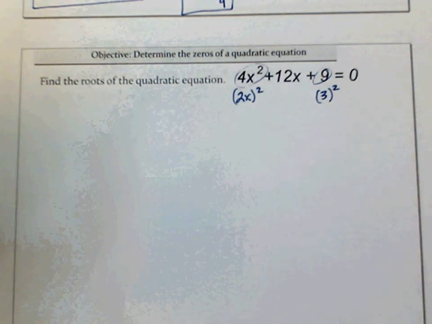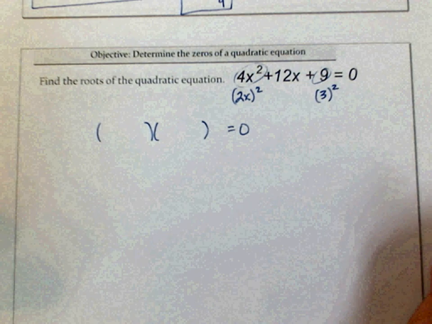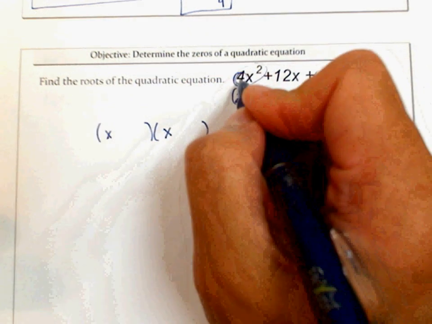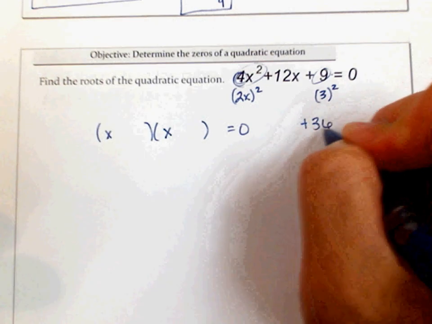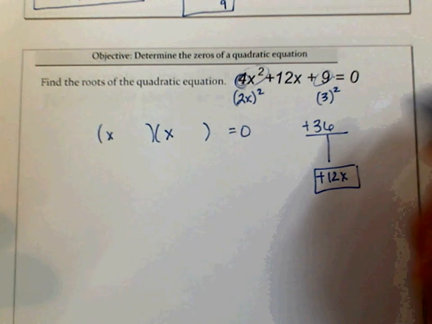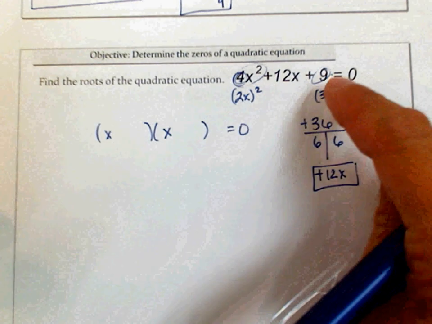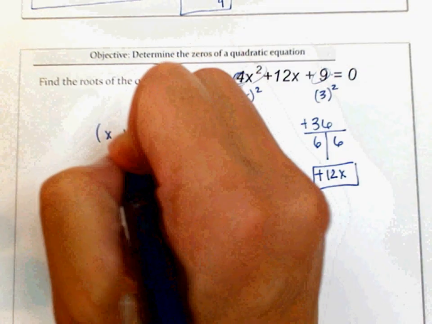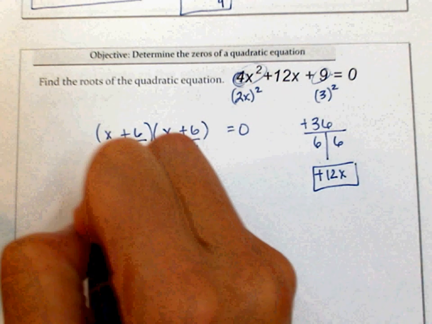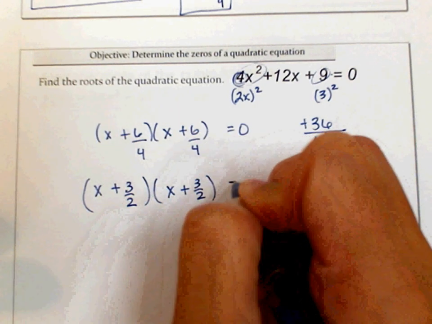Nothing to factor out, 2 sets of parentheses. Set it equal to 0. That 4 is going to come back to play. Factors of x squared, x and x. 9 times 4 is positive 36, and you want to multiply that to give you positive 12. Okay, what two numbers? 6 and 6. It's always going to be the same. Just I'll let you know, when you have a perfect square, when you multiply them, it doubles. Plus 6, divide each of those by 4. So x plus 3 over 2, x plus 3 over 2. Not a whole number. Bottoms up, bottoms up.